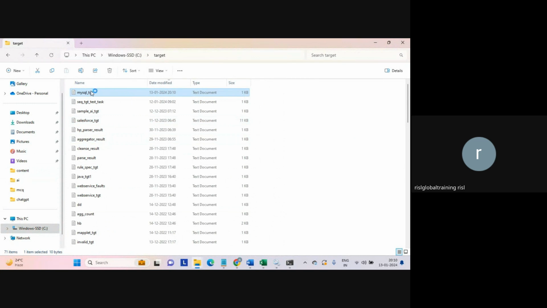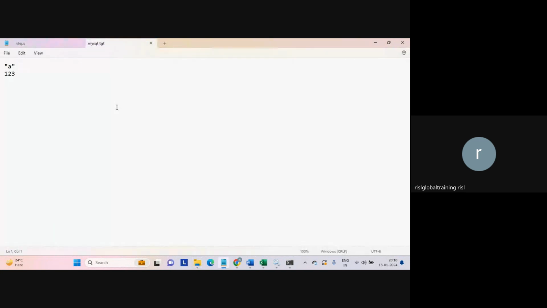This is the end-to-end coverage: how to configure the database and how to build a mapping. Prior to that, we also created a connection and then executed this particular mapping to look at the result. This is a complete coverage, guys, about the database. I hope it is clear from start to end.